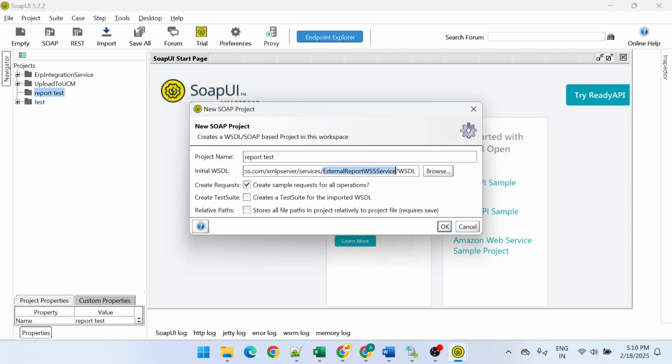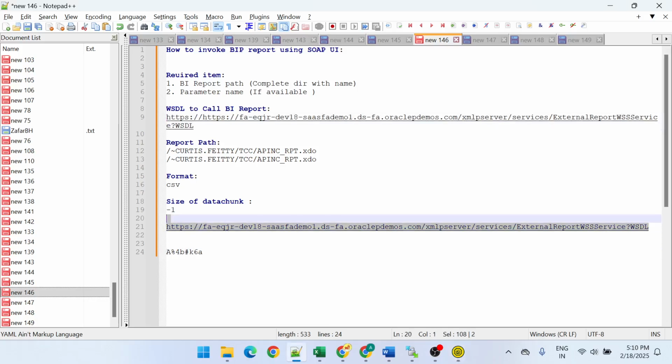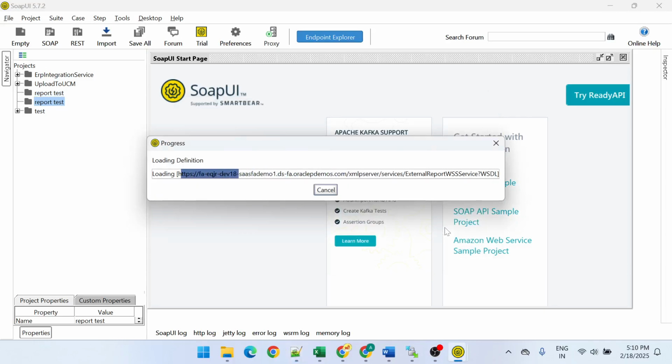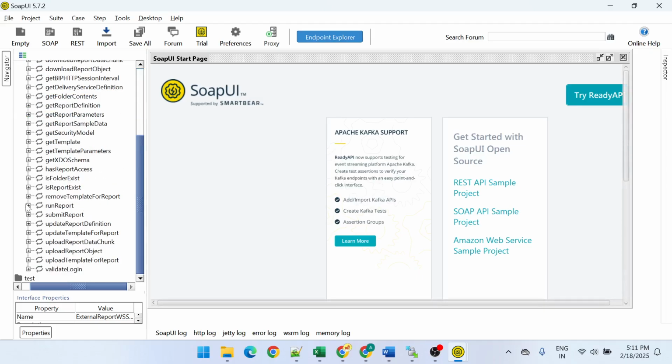I think our URL is wrong. So just leave that URL and copy this one. See, it's connected. For BIP reports, we have a service called run report. So we will click on run report.